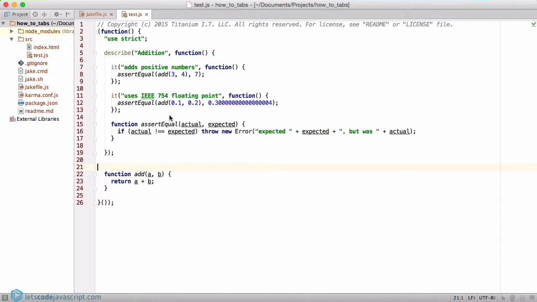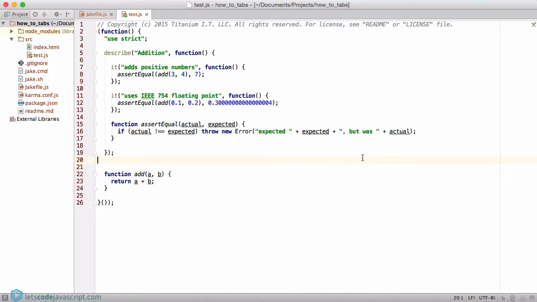So what we're going to do in this chapter is look at the different ways you can split your program into multiple files. And we're going to do that by taking this little test program here and splitting it into a test file and a production file, the code that actually is going to run for the user, not the code that runs for tests.